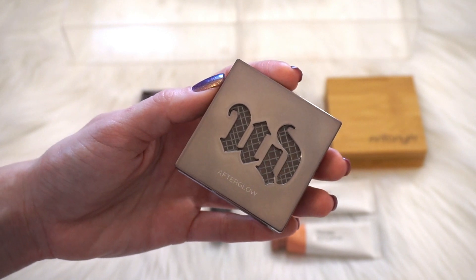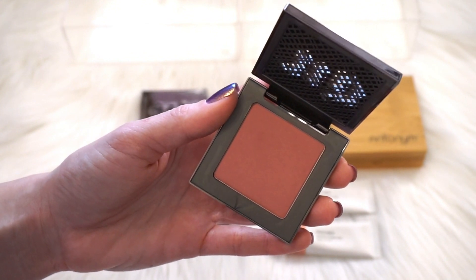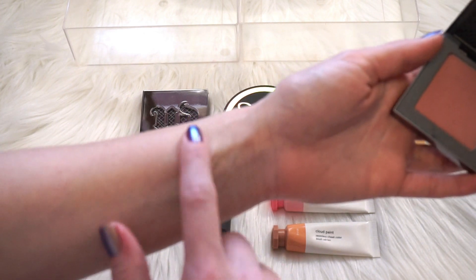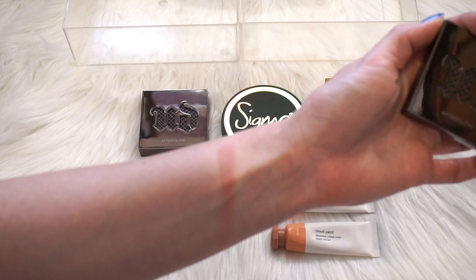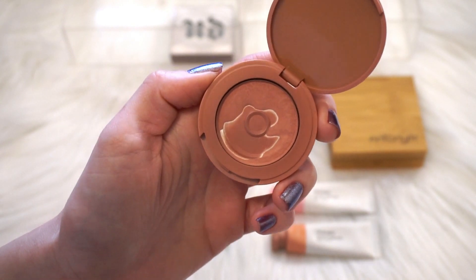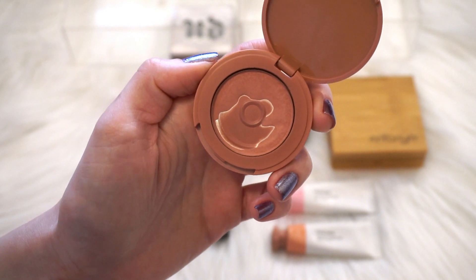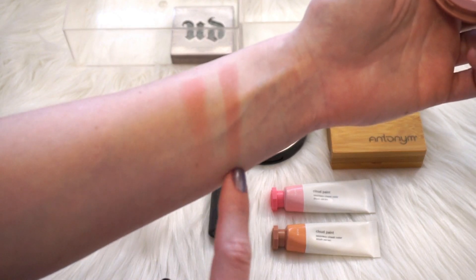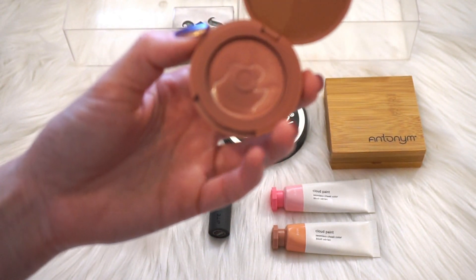This is the Urban Decay Afterglow Blush in Fetish — just a beautiful neutral pink color. I adore this one. Great everyday blush and I really like this formula. I think Urban Decay did a good thing when they released it. Just a beautiful neutral rosy color — it is an absolute keep. Now this is the deluxe sample size of the Tarte Blush in Party, pretty much what we all got as our birthday gift from Sephora this year. It's very similar and I love it. My goal is to finish it up — I'm getting really close. I'm going to repress it soon so I can dip in with my brush easier, and once you repress something it goes really quickly. It's a little bit peachier and warmer, but I'm absolutely going to keep it and finish it up.